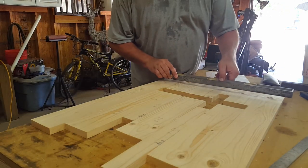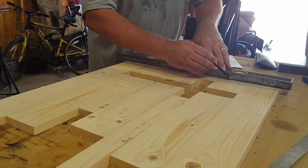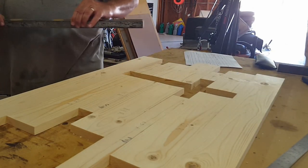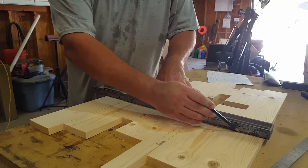And just to make it really easy to line everything back up, I'm going to sand this down real good and get it smooth before I do anything. So I'm just going to draw a line right here. And that'll line everything up on that side. And then the same thing here. And just get everything lined up on the line when I come back to glue it and clamp it.